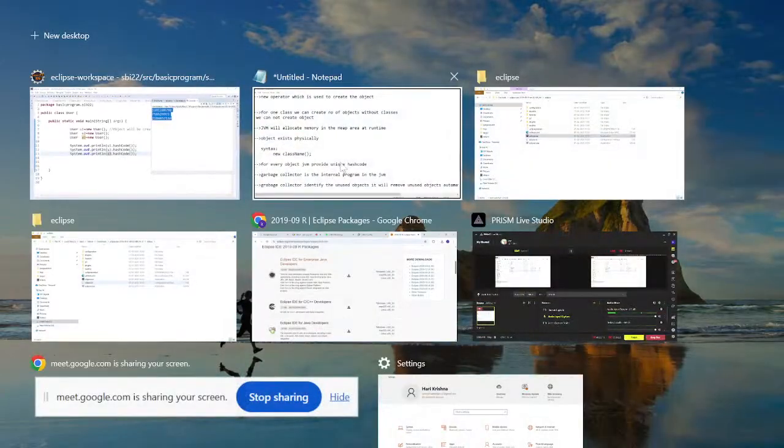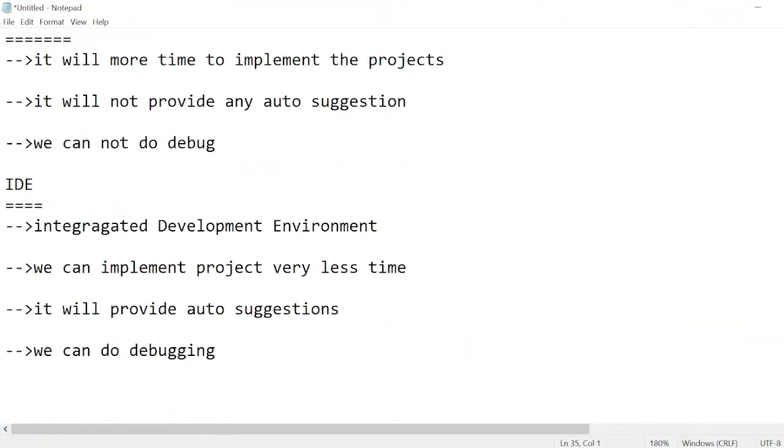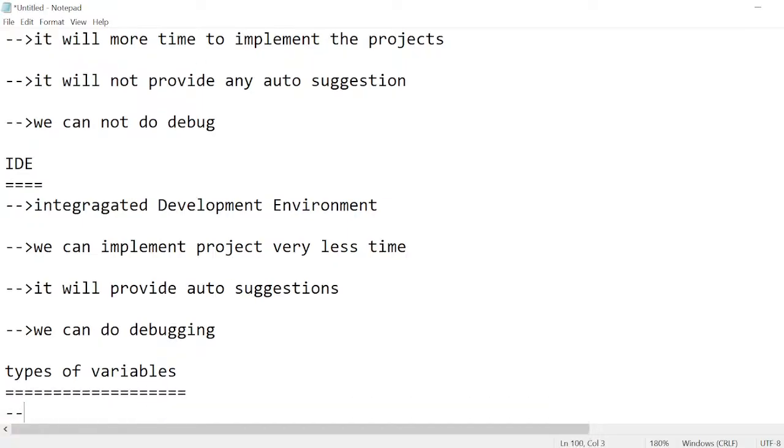Once you are familiar with the class and object, the next concept is types of variables, guys. This is the heading, types of variables. Before that, we can revise again what is a variable.